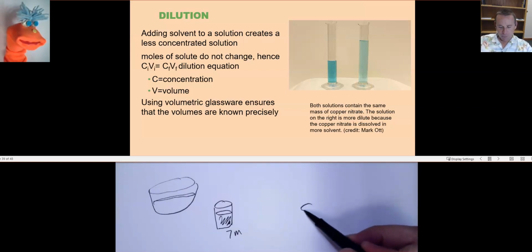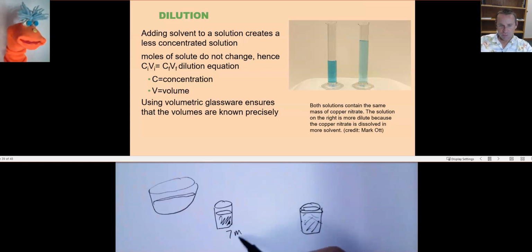So if I have a cup, I'm going to need a slightly larger cup, right? But if I have a cup here, and I add in my red punch to here, and then I add water up to there, the solution's concentration will now be half as concentrated. So if this was 7 molar, what will this concentration be? That will be 3.5 molar. Good. So 7 molar goes to 3.5 molar if I dilute it in half.